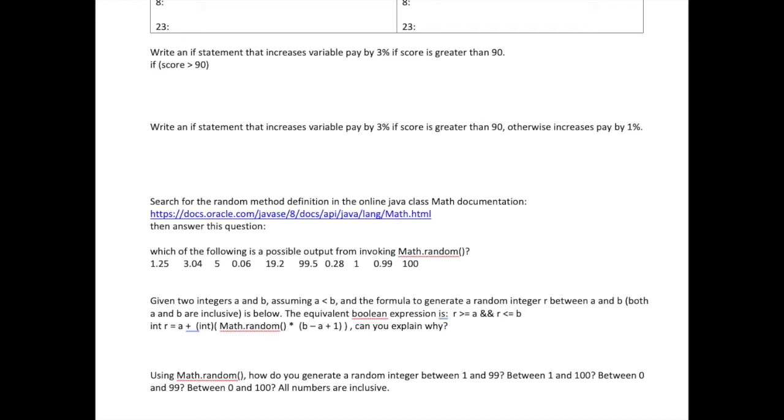now how do I increase variable pay by 3%? Well, we can pretend we have another variable declared earlier in the program. We could say var pay equals var pay times 1.03, semicolon. And that's it. So you don't have to be crazy and declare these variables before this and make this turn into like 7 lines. Just assume that these things are already declared and then you can use them in your program.